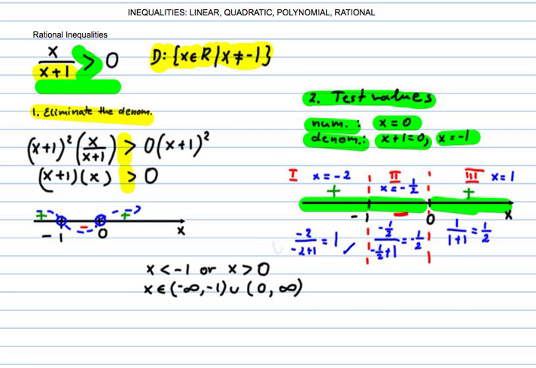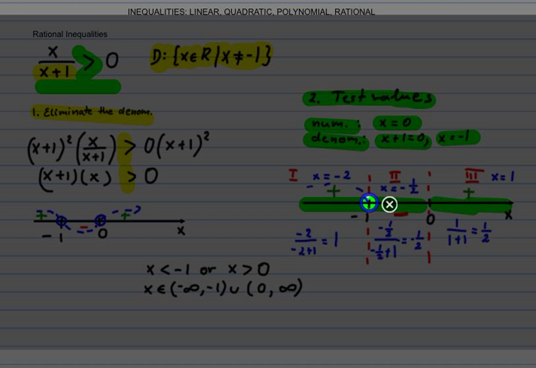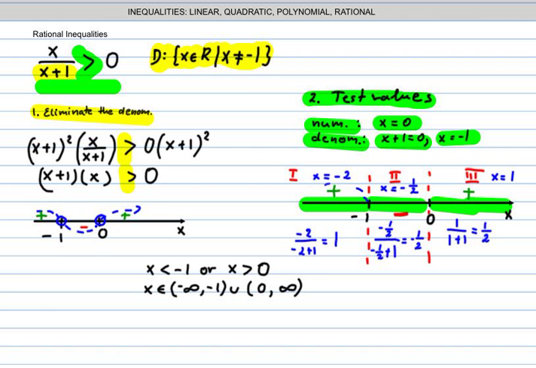When you pick a number from the second interval, x is equal to -1/2, you do the calculations and the value of the rational expression is negative. So the graph has to fall below. So you will see this change of behavior going through -1, not including -1. Okay. Continuing below the x-axis, not including 0.